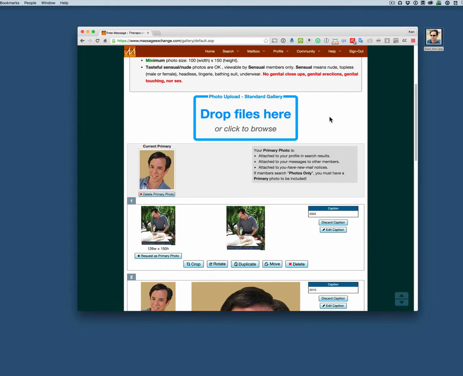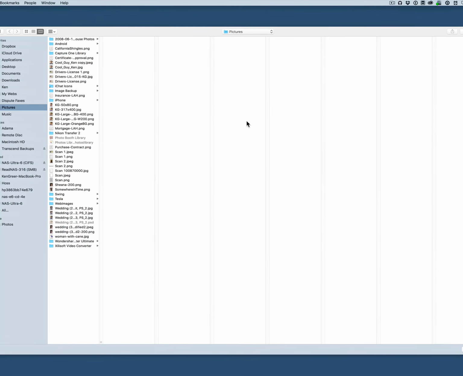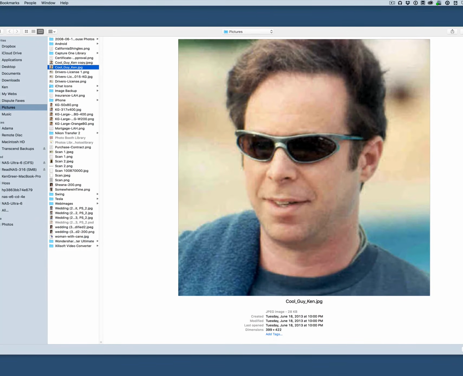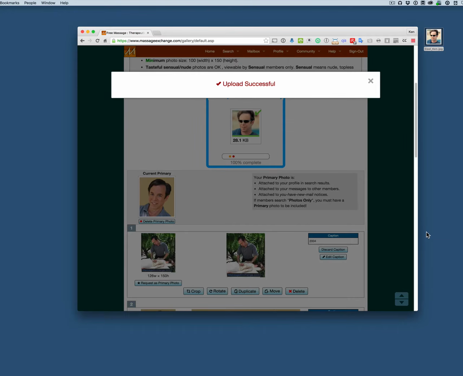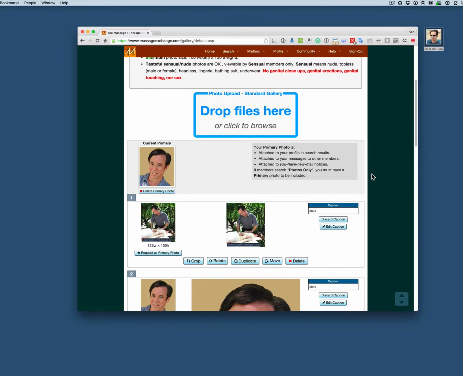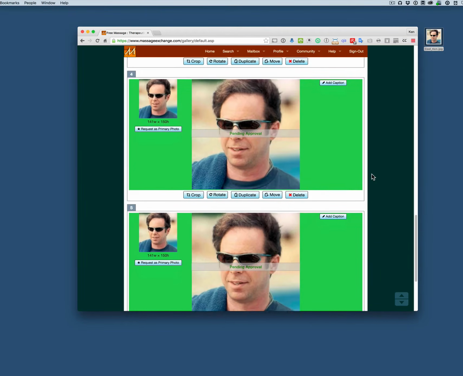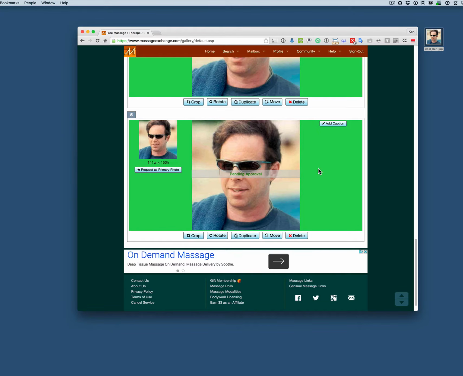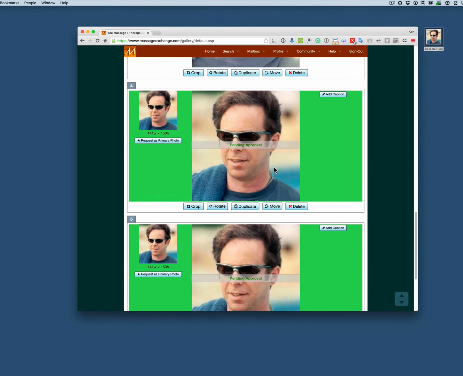The second method, which is more traditional to add a file, is to click, and that will open up a file browser. Let me do that. I am clicking it, and that opens up a big window. Let me select the same photo, click Open, and again, after selecting that file, uploading begins automatically, and it's already uploaded. I will dismiss the upload successful by clicking the X. And let's move on down here to see if it's uploaded. Yes, there's a second copy of the same image, also pending, of course.